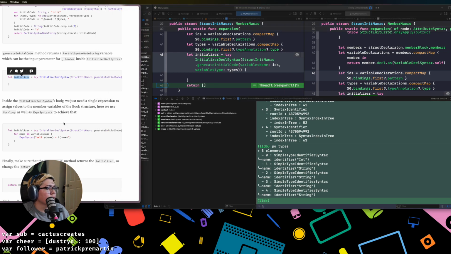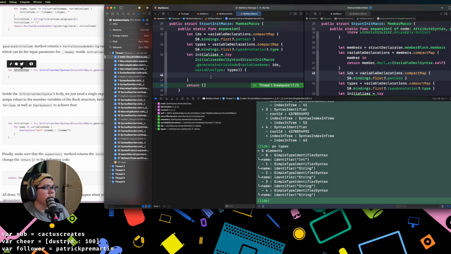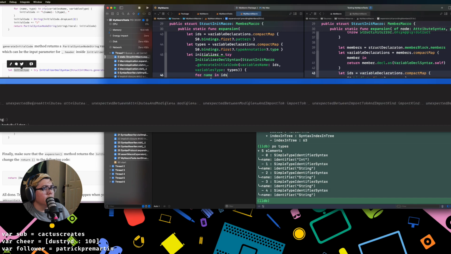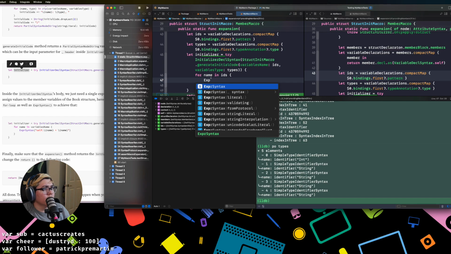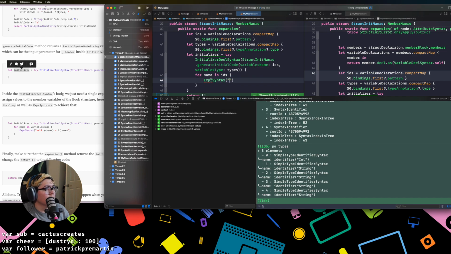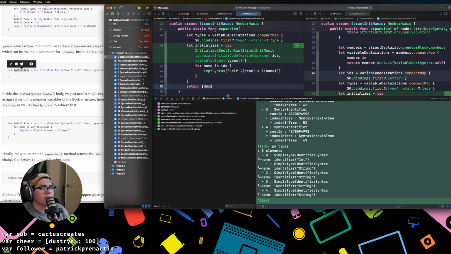Initializer. So now we need to iterate through these, for name and IDs, expression syntax, self dot name equals name. That makes sense to me. I think this is the first part that has completely made sense.